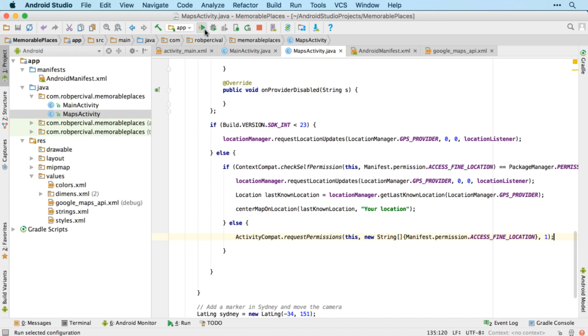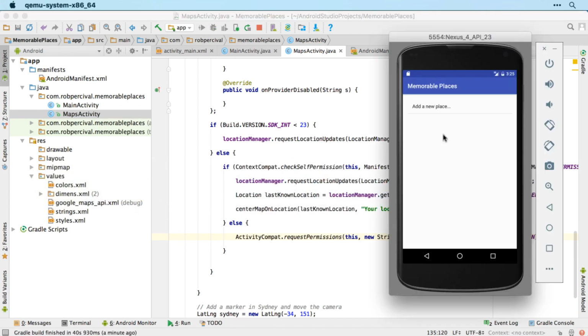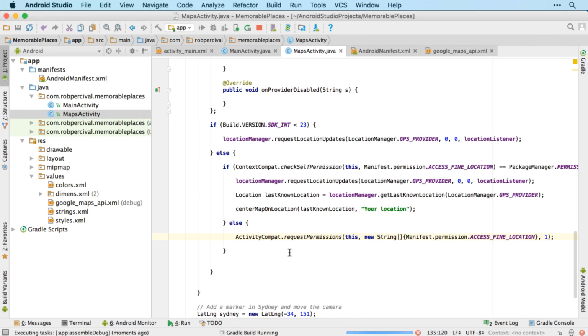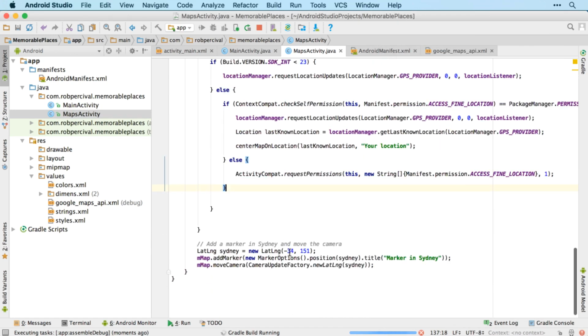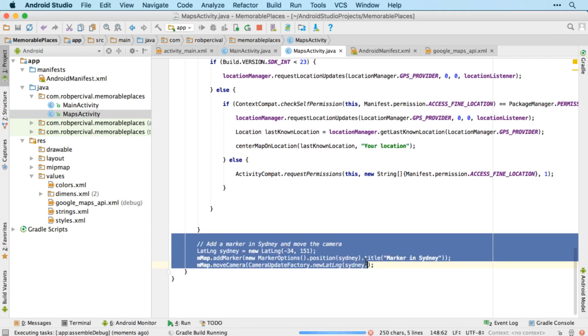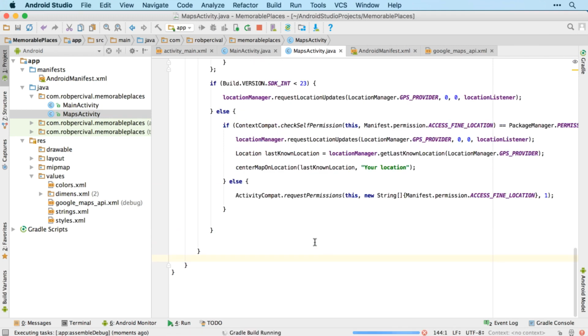Right, so let's try that again. If we look at it at the moment, it worked fine, but it wouldn't actually ask for the location, which is something that's pretty fundamental to getting and updating the location. Right, while that's going, I'll just get rid of the code to center in Sydney, which we don't want.